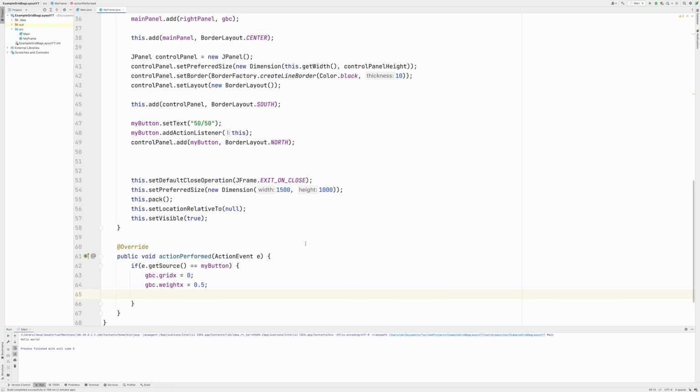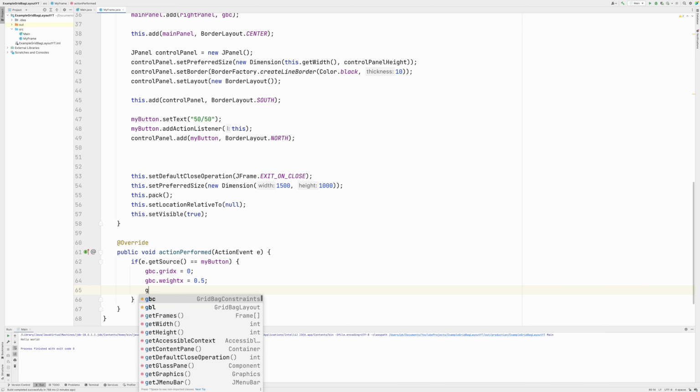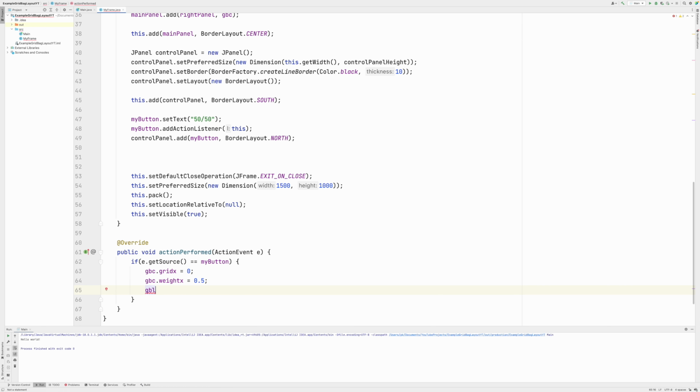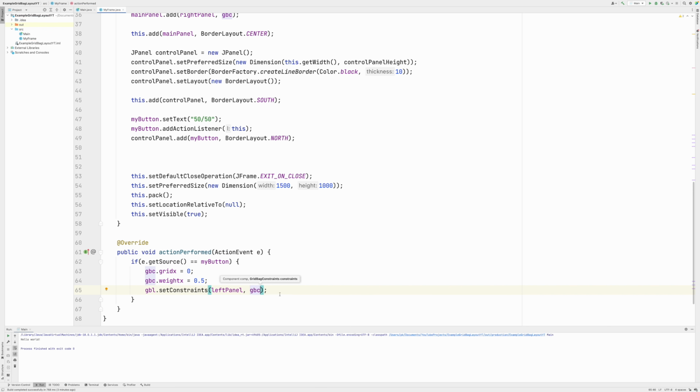And now to reset the constraints of our left panel, we call our GridBagLayout and say setConstraints, and we want our left panel to have the GridBag constraints.